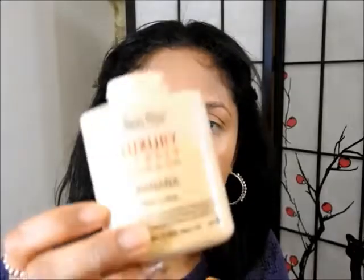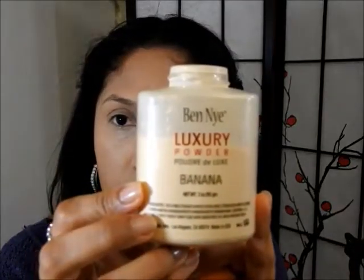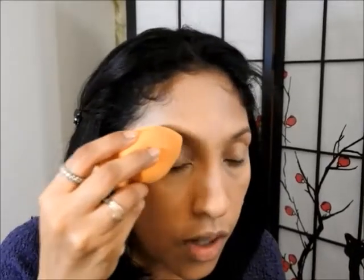And I'm going to put the powder on my hand. This is a powder that I like to use, by the way. So I'm going to put some in my hand, pick it up, and then I'm going to apply.